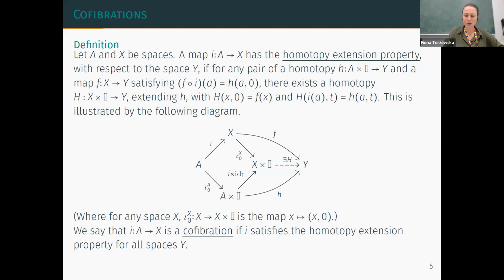So there's a few ways you can think about this. Cofibrations are in particular homeomorphisms onto their image. So you can just think about this as an inclusion with some extra properties such that it behaves nicely. But for the purposes of this talk, if you're familiar with cobordism categories, and how in cobordism categories we can compose cobordisms by gluing, and this works nicely with the identity precisely because boundaries always have a collar neighborhood, which looks like the boundary cross I, you should think of this condition as a generalization of that. So this is what's going to allow our cospans to compose nicely, such that we have an identity in our category.